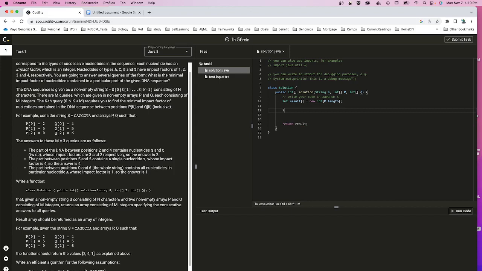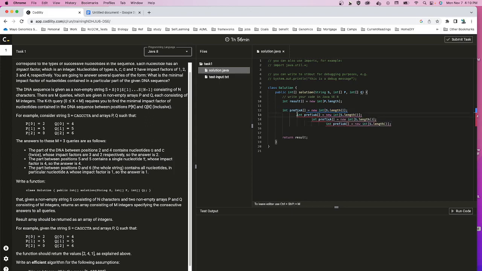And next we are going to define the prefix. I say this is a prefix for nucleotide A. We're going to use the length. We're going to define 1 for each of them.